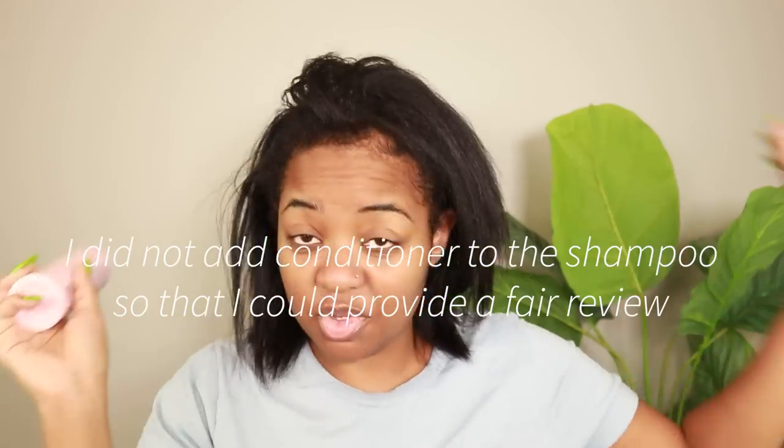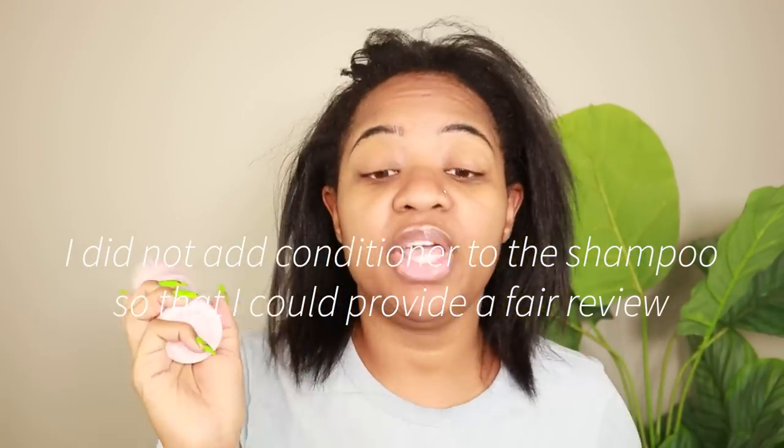I do want to point out something on the bottle — a tip that I've never heard of. They give you the basic instructions on how to wash your hair, but then the tip on the bottle says: for more effortless detangling while washing, add Donna's Recipe Extra Creamy Conditioner to your shampoo for each use. I'll be honest, I'm a little skeptical on that — like, why am I adding conditioner to my shampoo? But I'm gonna give it an honest try. It's also 100% vegan. Alright, shampoo time!